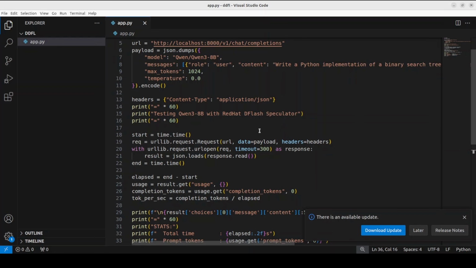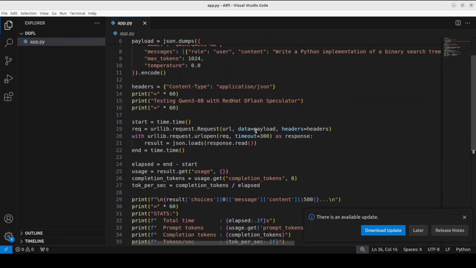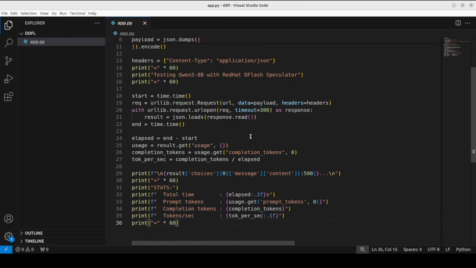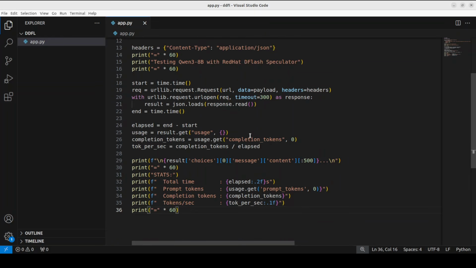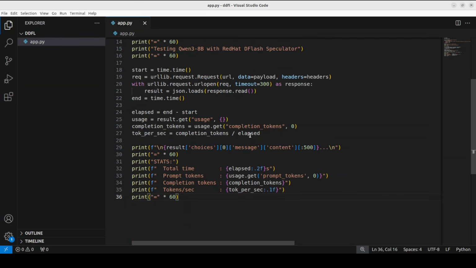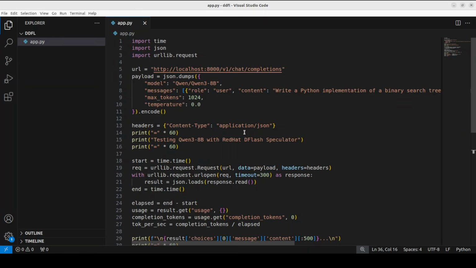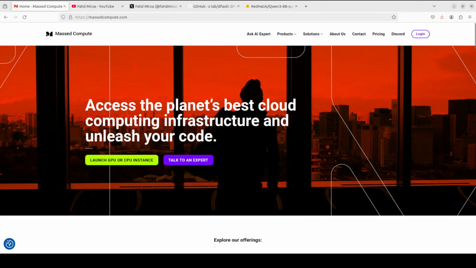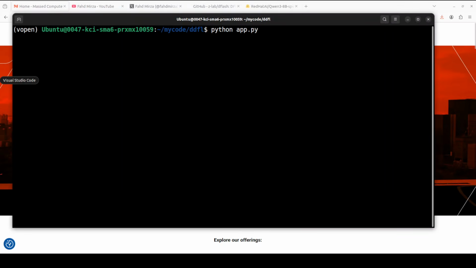The server is running Qwen3-8B, but every response is being accelerated by the RedHat DFlash drafter, proposing 7 tokens per step. So we should be seeing the real world speed up on a 8 billion parameter model that most people can actually run on their own hardware. So this is the whole stuff which I'm going to run now. Let me now just quickly run this on my system.